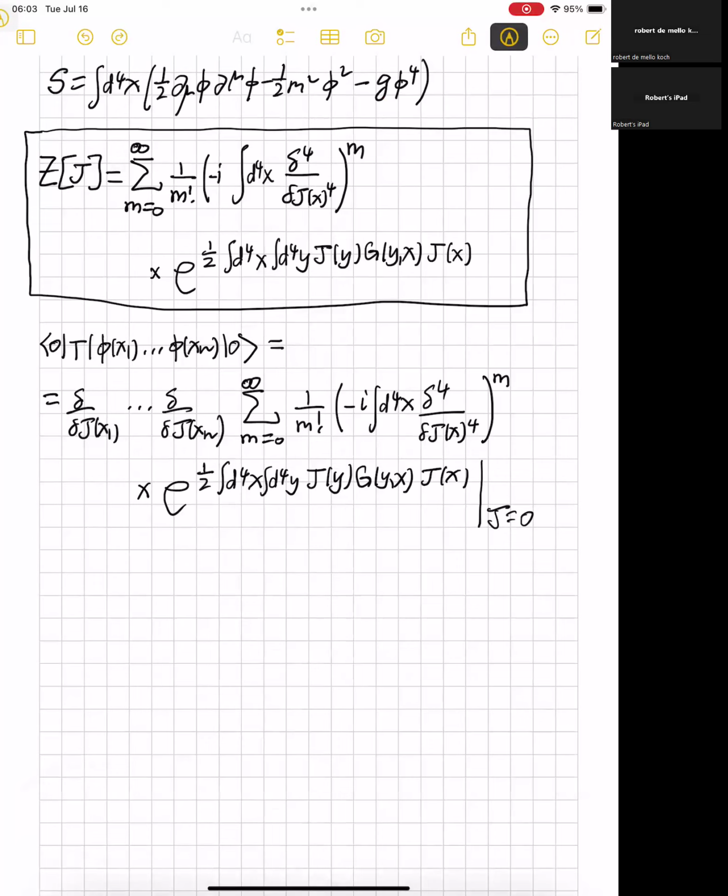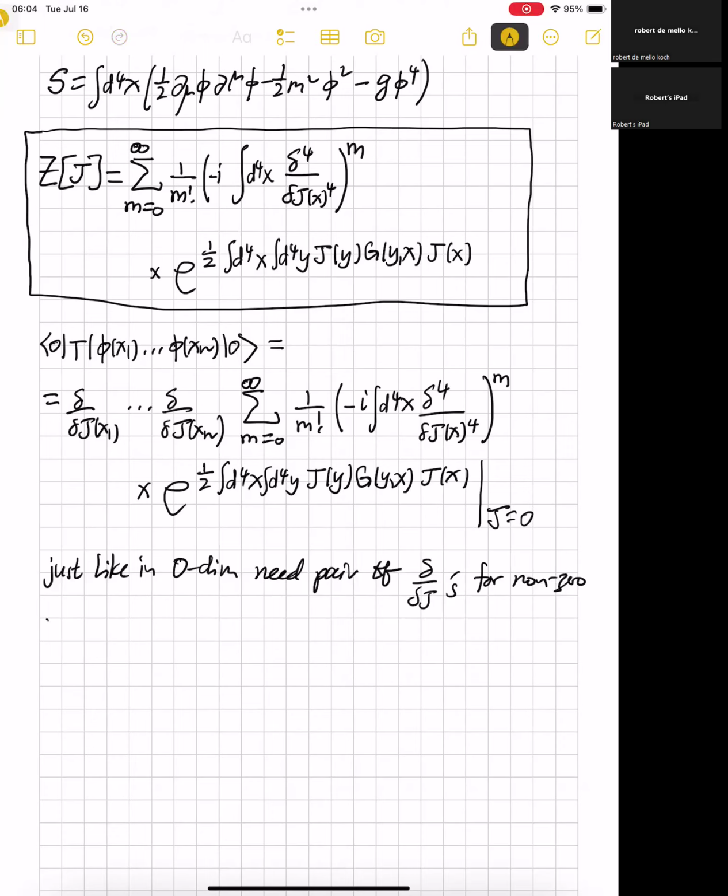Now, notice something. We're taking derivatives of an exponential, and the exponential has got two j's in it. What that means is, just like in naught dimensions, we have to act with a pair of derivatives to get something that's non-zero. So just like in naught dimensions, we need a pair of delta j's for a non-zero result.